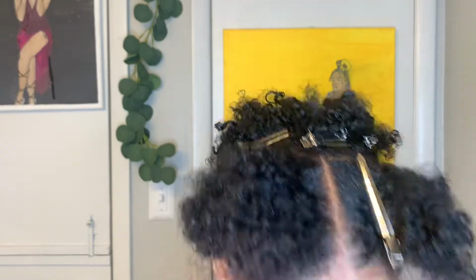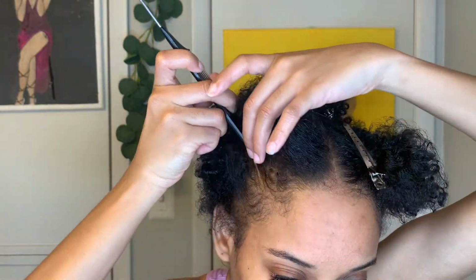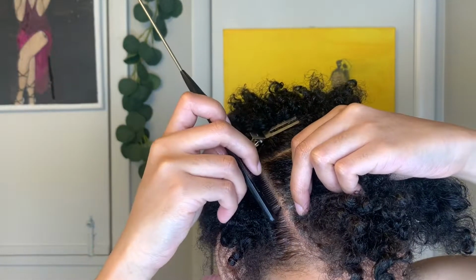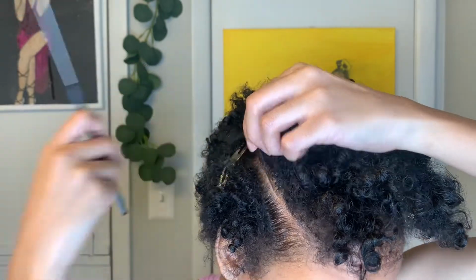Anyways, so I parted the middle down. I needed 2 more sections. Well, 4 sections in total. So I basically did half of halves, if that makes sense. After I parted the middle, then I parted both sides. So that's what you're seeing now. It's kind of self-explanatory once you just watch it.